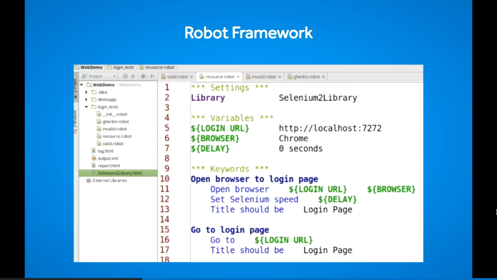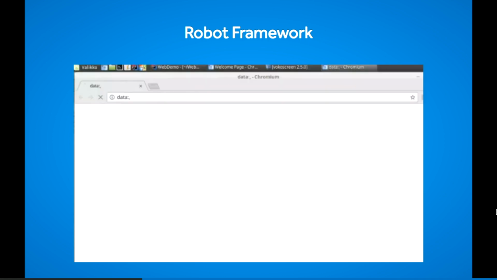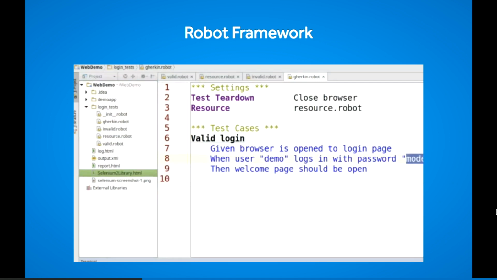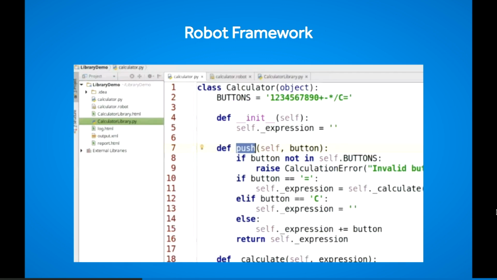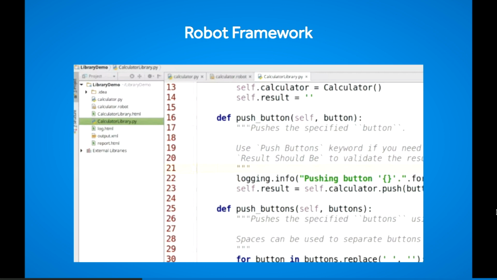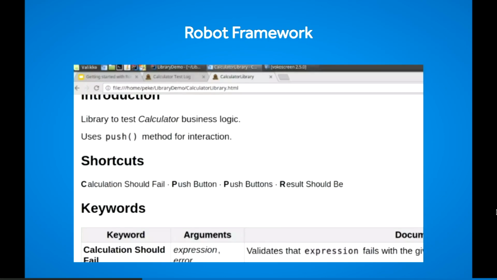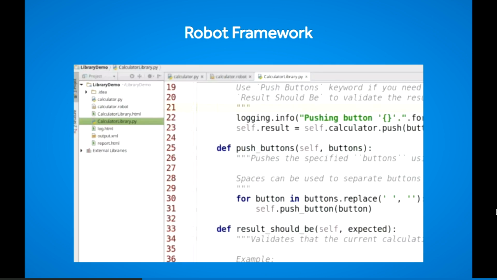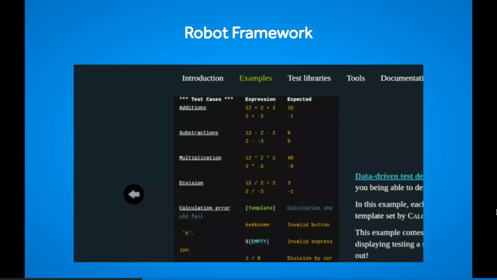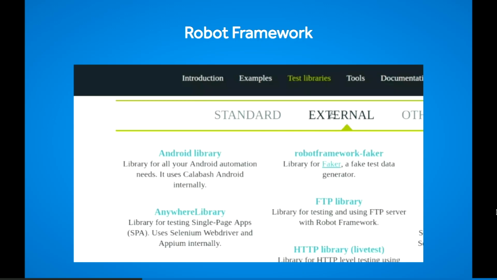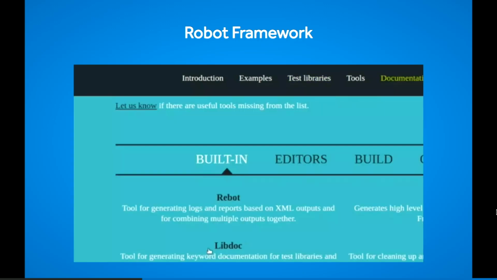Another framework you might be interested in if you're into Python is Robot Framework. And Robot Framework is really a mature solution. It's been around for a while, and it uses what a lot of testers may have been used to before, which is keyword-driven. So it uses like a keyword-driven approach to make tests readable and easy to maintain and create. It also has test libraries that you can use other than Selenium. So they have ones for FTP, Android.